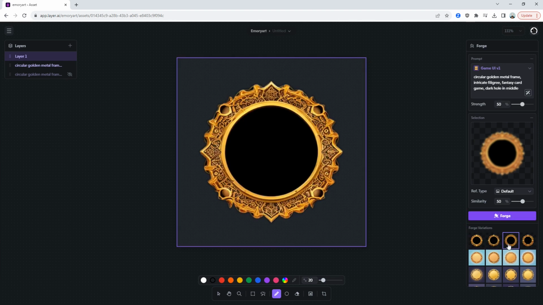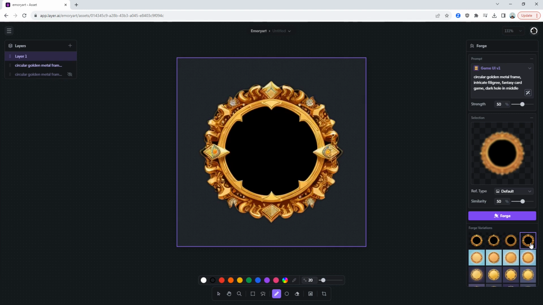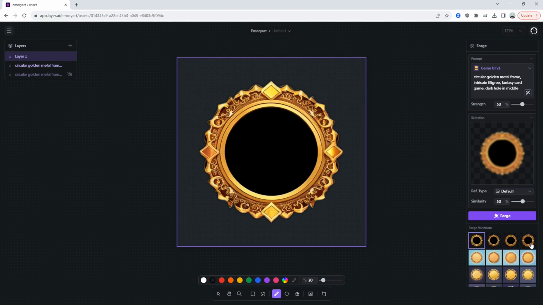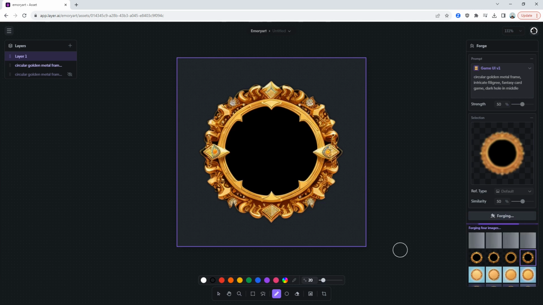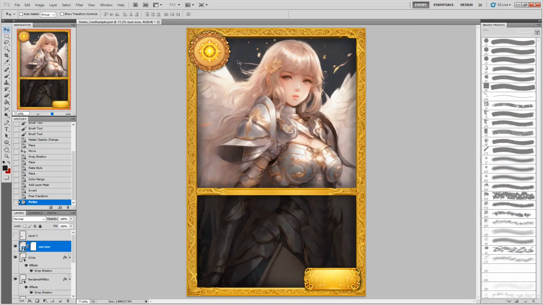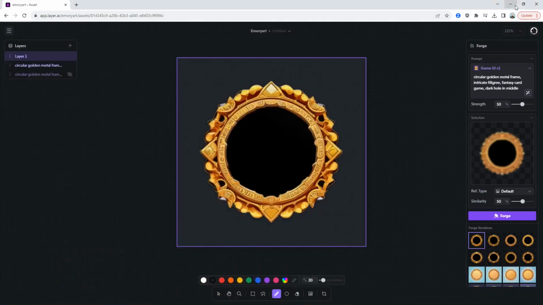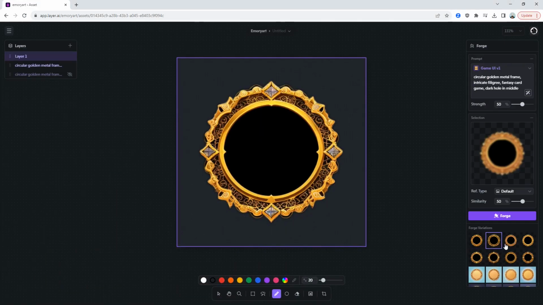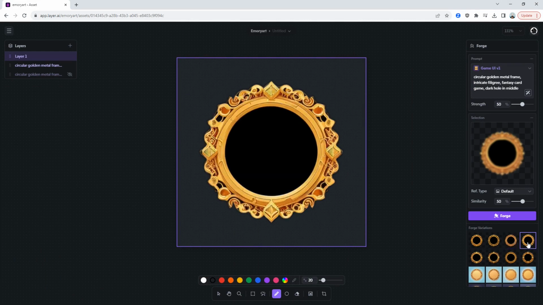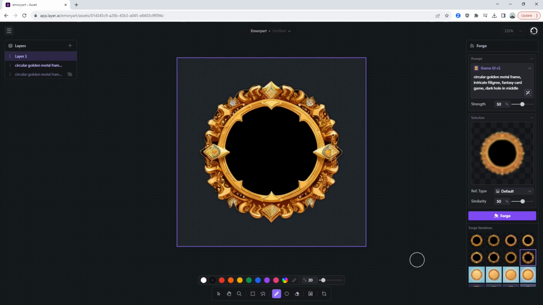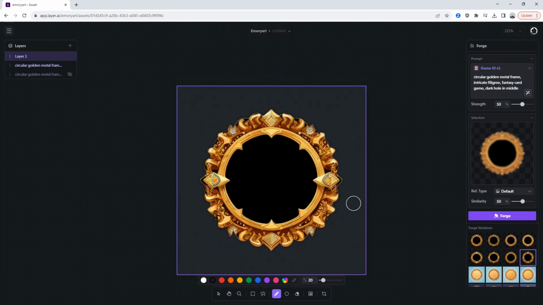Wow, I'm pretty impressed actually. These are all really cool. They're pretty ornate. I'm going to keep forging just to see what else I can get, but I'm actually pretty happy with these initial results already. So I'm going to compare to my old thing, and really after looking at my composition file, I think this one works pretty well. So what I'm going to do here is hit accept.